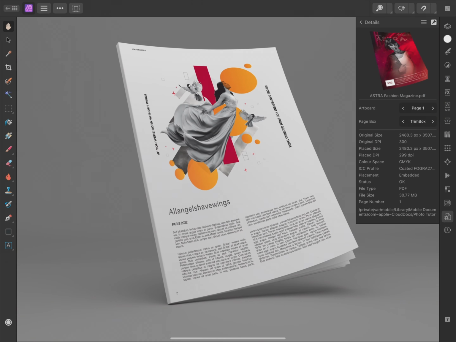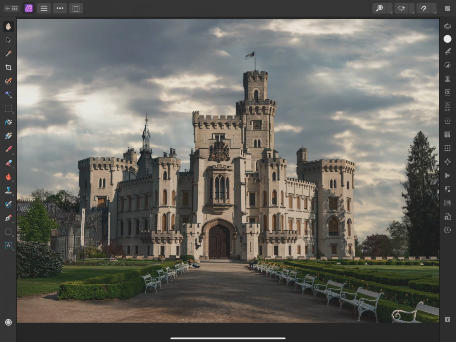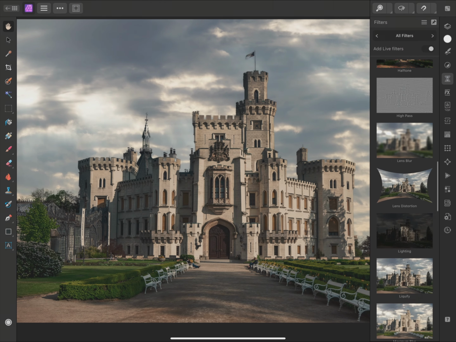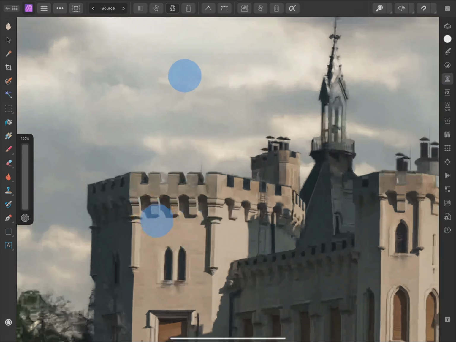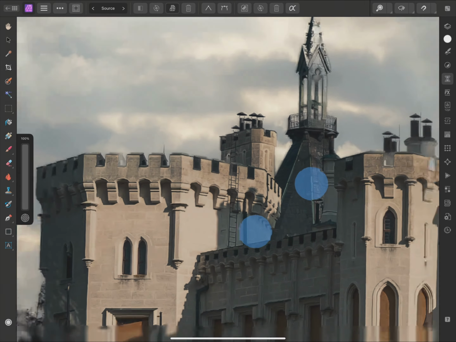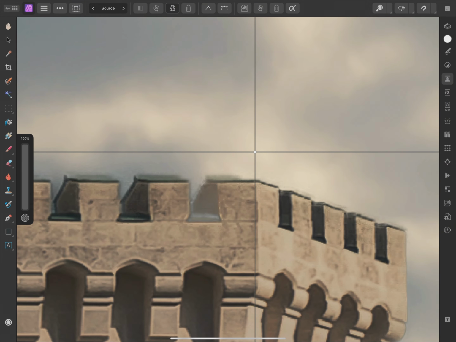However, you can also use Mesh Warp for corrective purposes, such as with this image here. I might want to perfectly align the mirrored turrets on either side of the castle here. So, I'll add a live Mesh Warp. Then on the context toolbar, I'll switch to source mode. I'll zoom in and double tap over this area of the left turret to place a node. I now want to pan across. Then double tap to add a node on the mesh line here. I can then drag it down so it sits over the turret on the right.